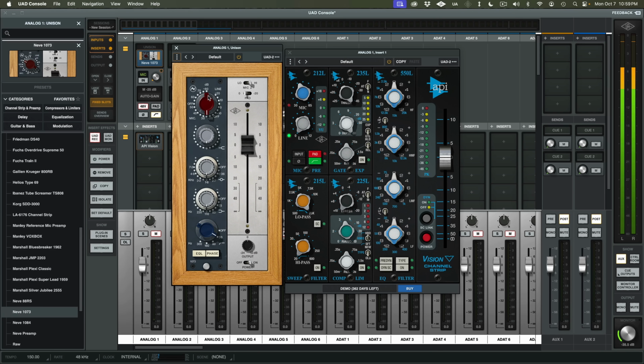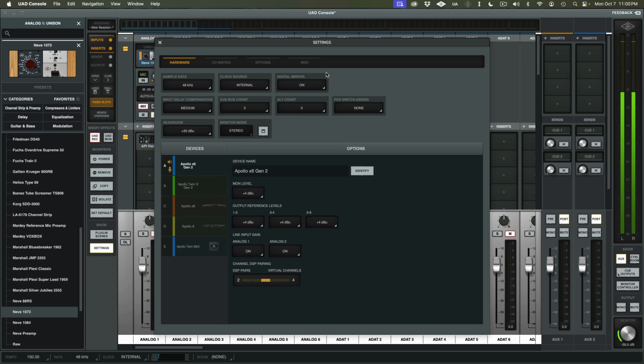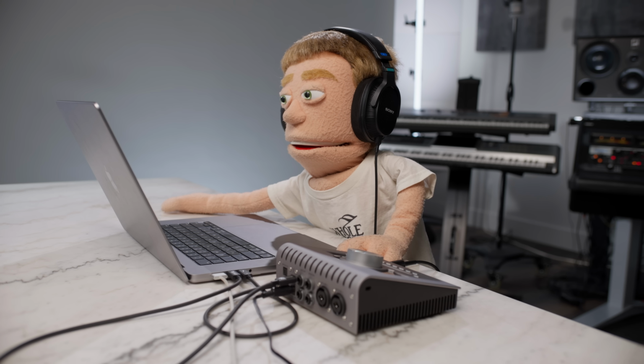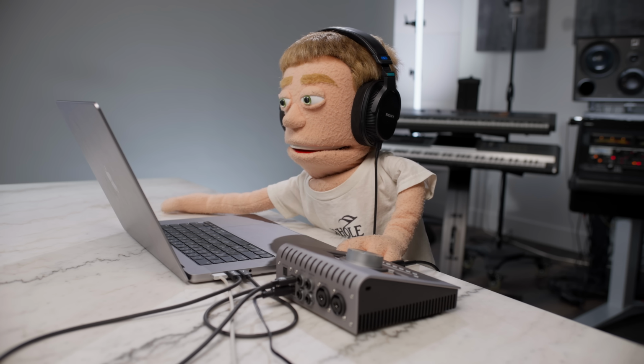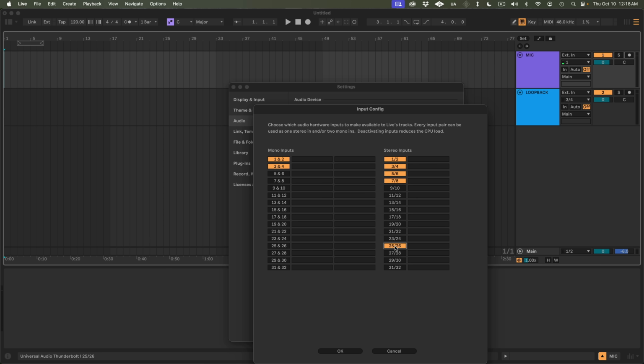A useful but somewhat hidden feature I use all the time is called digital mirroring, which basically means loopback. Loopback makes it extra easy to live stream or screen record using your Apollo, allowing your audience to easily hear everything that you hear. After you've enabled digital mirroring, simply open your DAW of choice, go to the settings, and enable the stereo input 25/26.